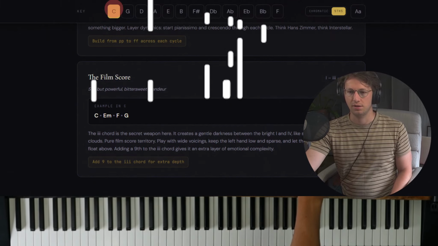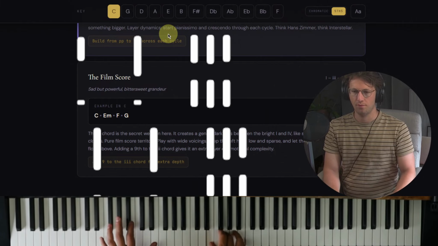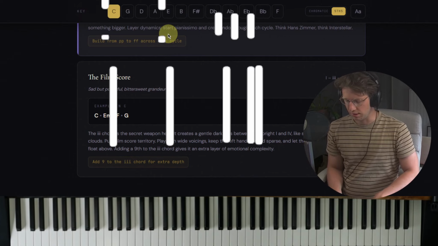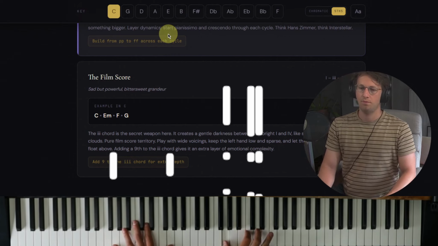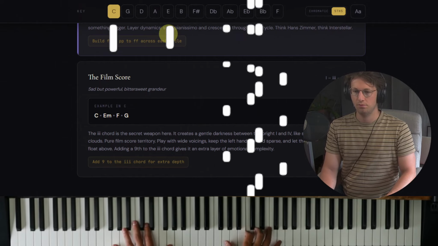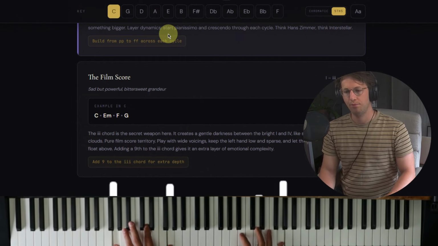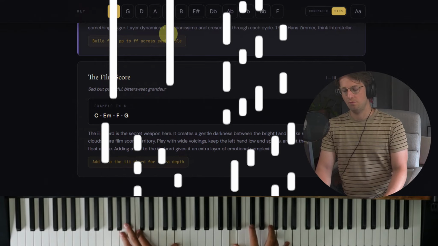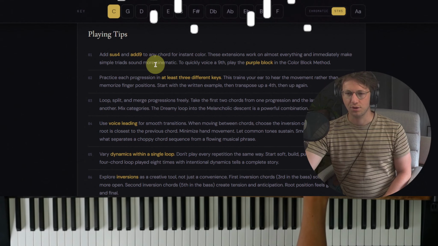Let's do that in C. So instead of the B, you play the C. And then you replace the 4 with a 3. Etc. Let's go to the second tip.